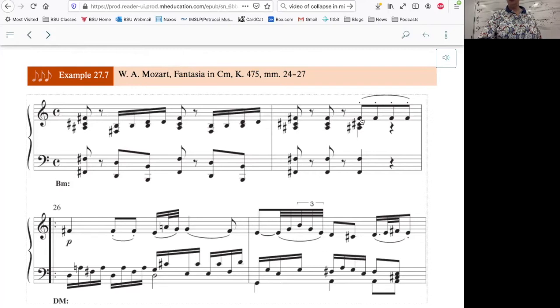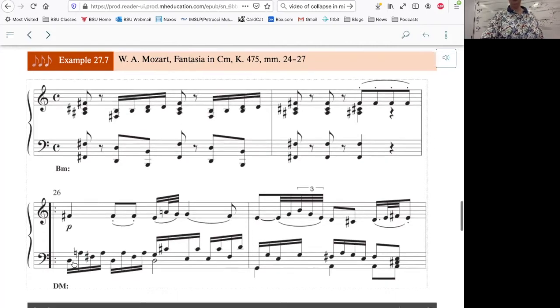and then the root of F sharp major is held onto unaccompanied, and that note becomes the third of the tonic of D major. So the pivot note, if you will, or the common tone between F sharp major, 5 in the key of B minor, and D major, 1 in the key of D major, is F sharp. Let's listen to this example.